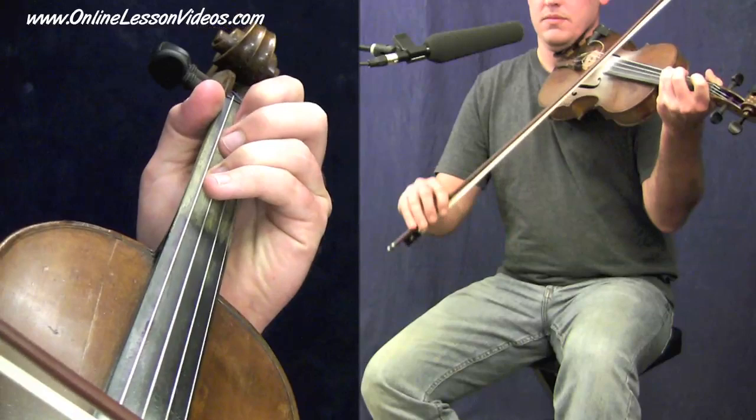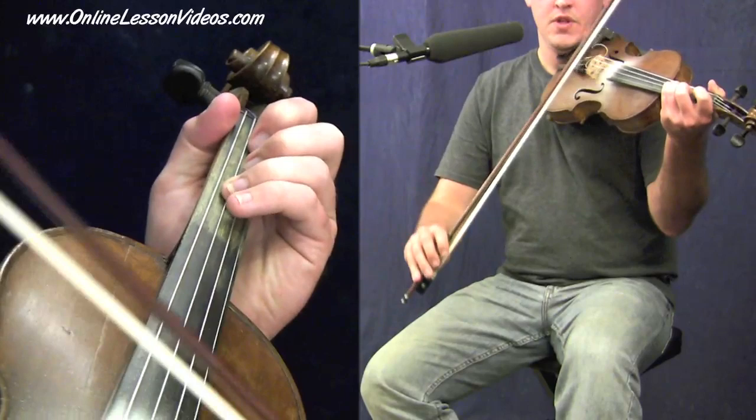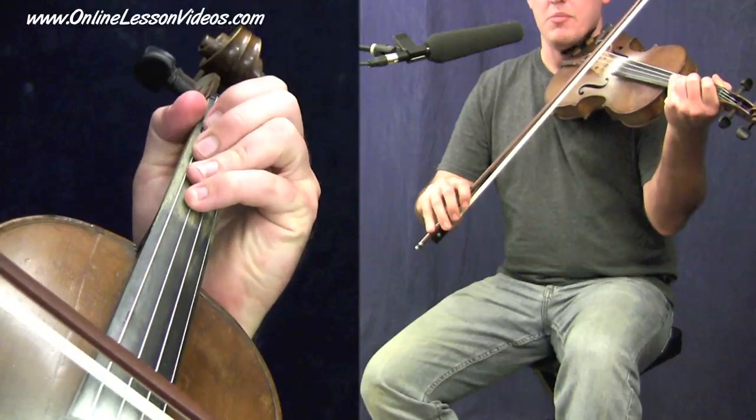What I'm doing there is some notes on the D and the A string. And the notes are opens, third finger, which is a G, that's on the D string. And then a first finger on the A, which is a B. A lot of double stops within these notes, too. So that first little section is right on the downbeat. 2, 3.